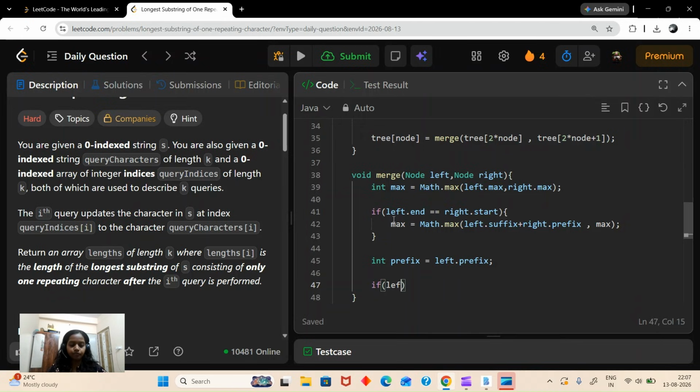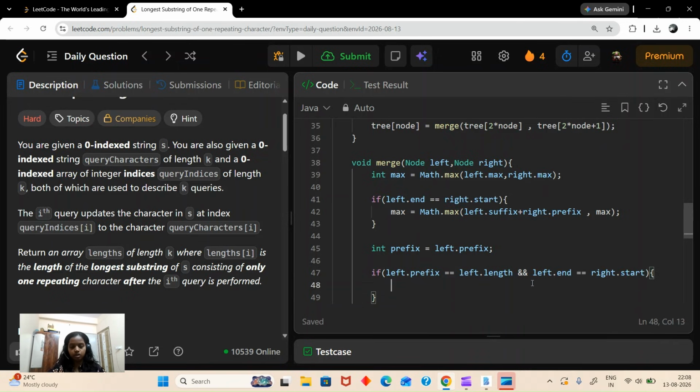So if my left dot prefix is equal to left dot length, and next, if left dot end is equal to right dot start, then my prefix can expand. So my new prefix will be left dot prefix plus right dot prefix.